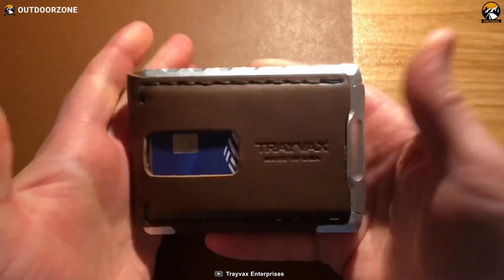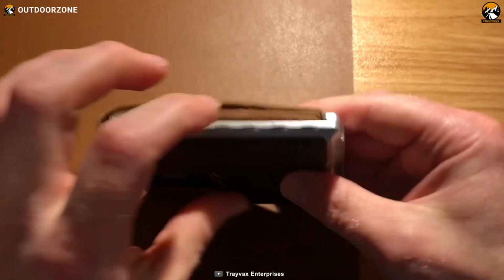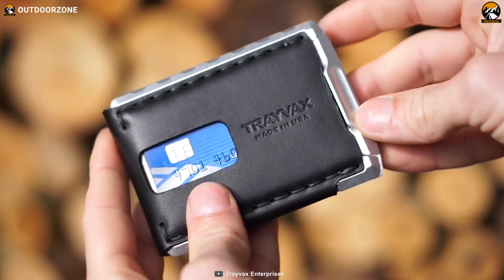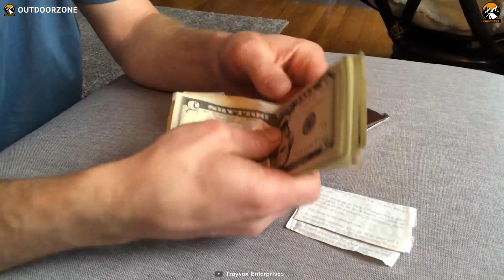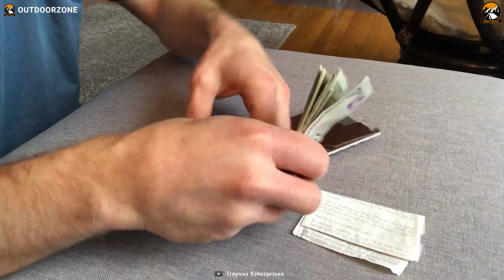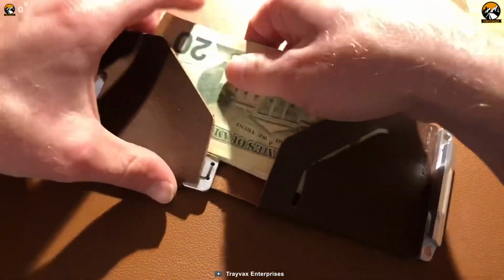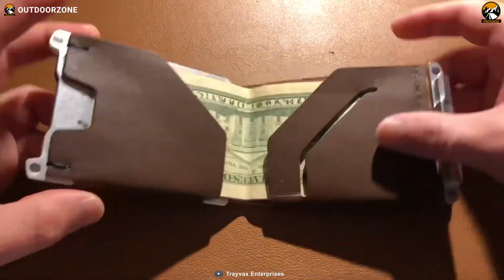CNC machined frame of this wallet is rigid enough to endure any heavy use, while features like the magnetic closure and instant card access make it even more intuitive. Need to carry cash bills? No issues there as well. As unlike others in this category, billfold has a higher cash capacity, which some users find very convenient.